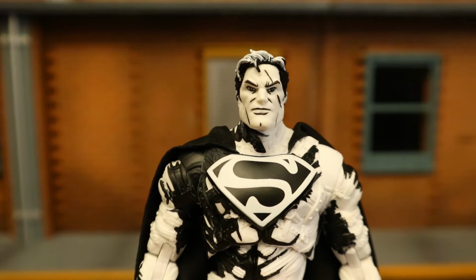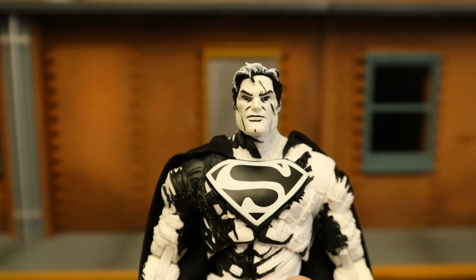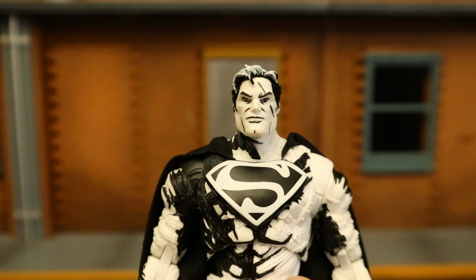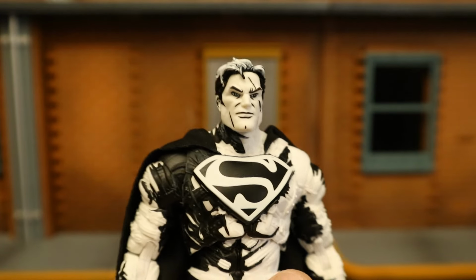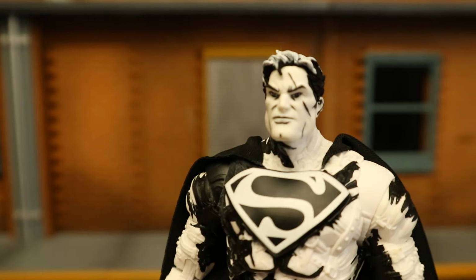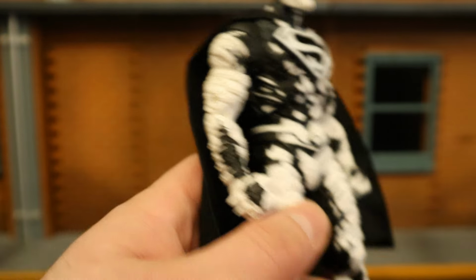So, looking at his face, it does look pretty good. Now, something cool about the line art figures is McFarlane always has excellent top-notch sculpts, but a lot of times their paint jobs make the sculpts look worse than they are. On these line art figures, and some of the Platinum Chase ones, you can totally see the sculpt, and it looks really good. He even has a black line where the scar was on the original figure. It wasn't sculpted on there, just painted. Black and white accent. It has a black cloth cape. Very cool. He's got sort of spikes and armor all over him.